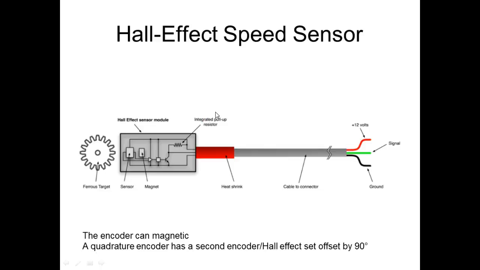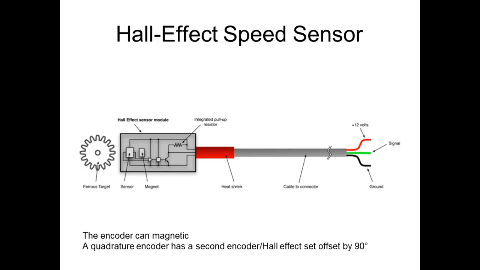This is Hall effect. This is what we're getting. Ours is not quite like this, but this one works almost exactly like the one on the last power plant. We have a magnet inside the sensor, and then we have the Hall effect, and then just a gear with a bunch of metal teeth. Every time a metal tooth comes around, it concentrates the magnetic field through the Hall effect. So the Hall effect is not sensing the metal. The Hall effect is sensing the change in the magnetic field, and that gives us a pulse for every one of those teeth.